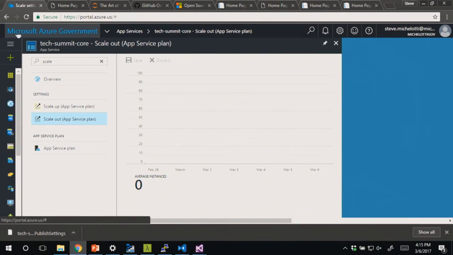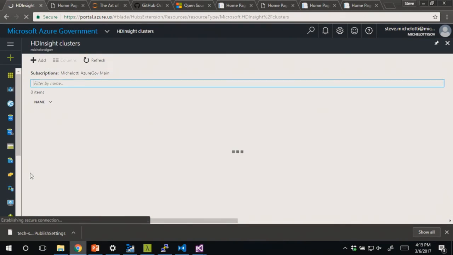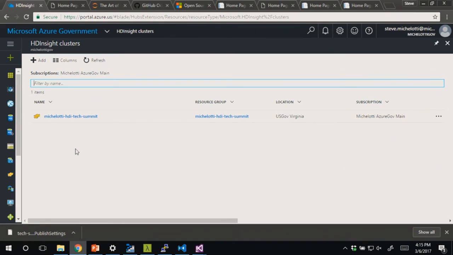So I'm going to come over here, and I'm going to click on HD Insight Clusters, another key open source technology. If anyone in this room has ever stood up their own cluster of Spark nodes, it is not a trivial undertaking. This is a managed service that Microsoft is providing to you, a managed service of Linux machines running Spark. And this managed service I'm referring to is what we call HD Insight.